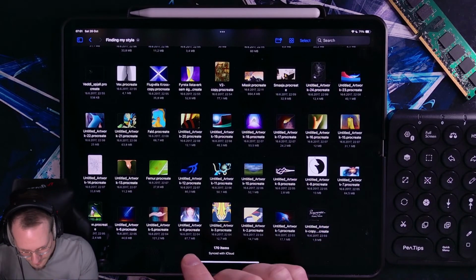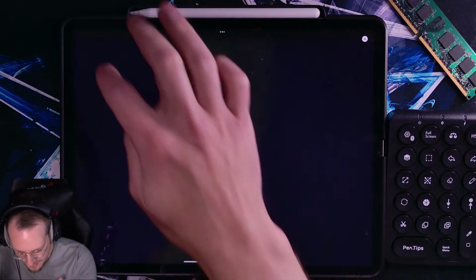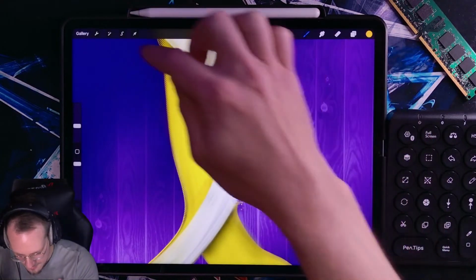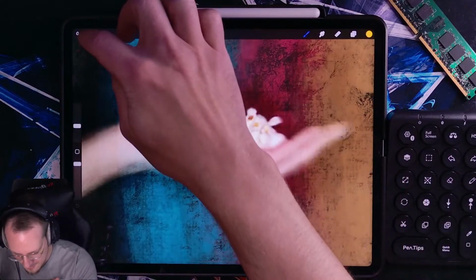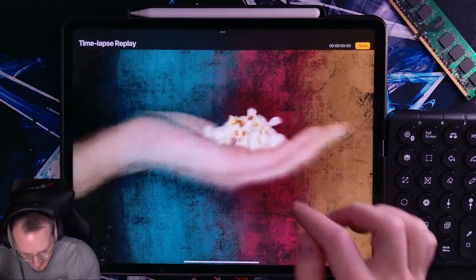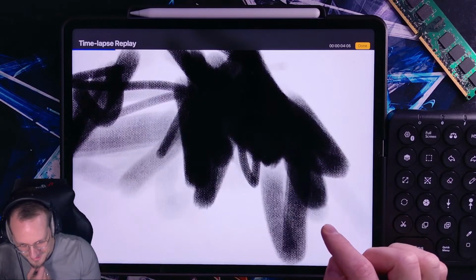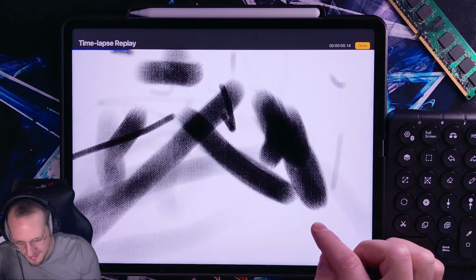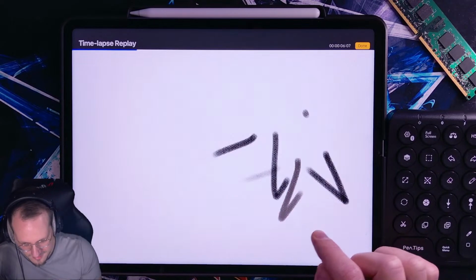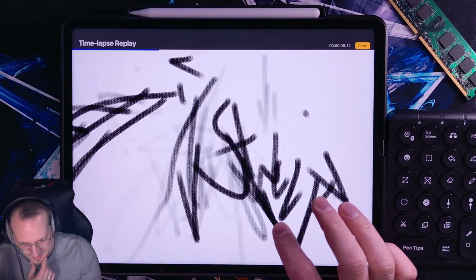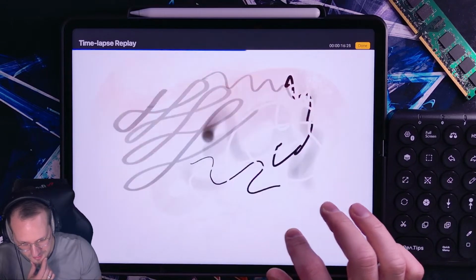I think this one was made at a party. This was somebody who held out their hand, and they just had some popcorn in their hand. Okay, so I let them have the iPad, and they drew all of this, and then at some point just exploring some brushes.